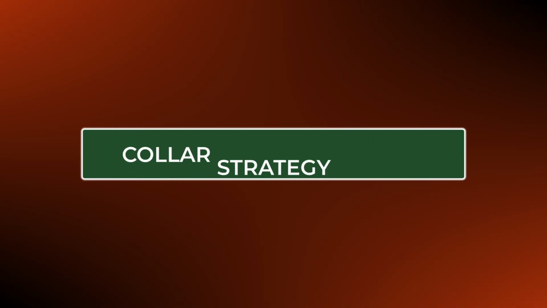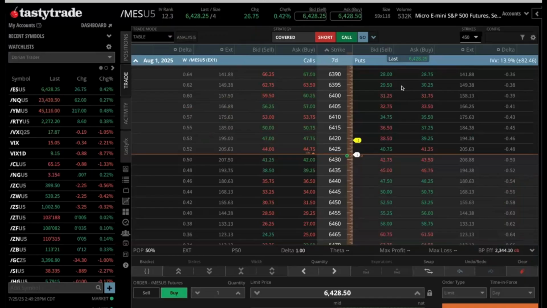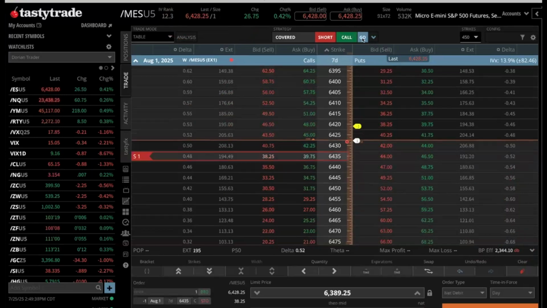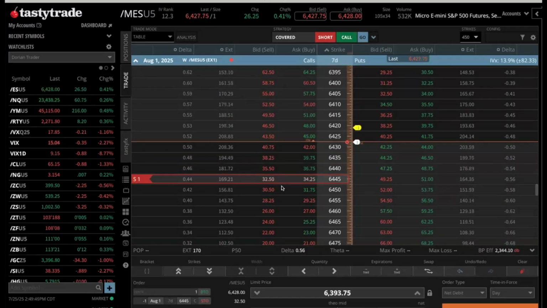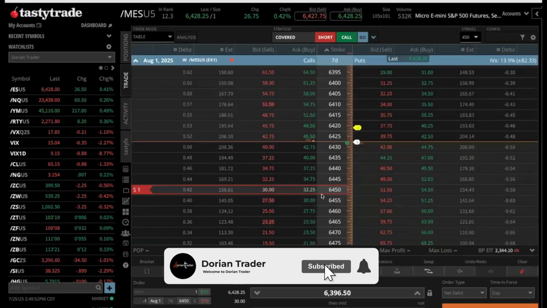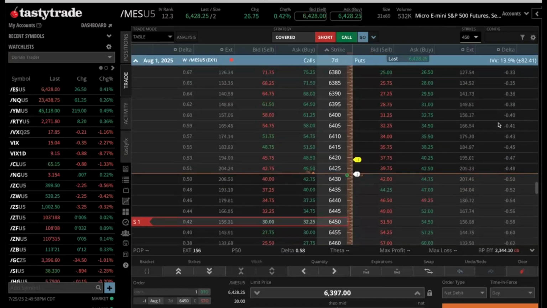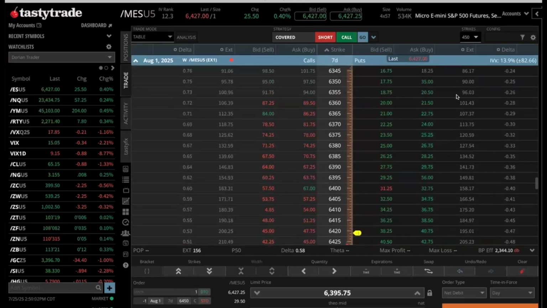But when we collar it off, it's even better for us. And this is why I like members to use this as a collar, because it's following the market. This is the S&P 500. If the market's going up, this is going up. If the market's going down, this is going down. So if we collar this off, let's just say I'm starting off by doing a covered call. And as I say, I decide I was going to put this here at the 64.50, and then I was going to buy a put for something less than this, 29.30 or 30. So let's just say I decided to buy it down here at the 20. It's jumping all around, but let's say I bought it there.